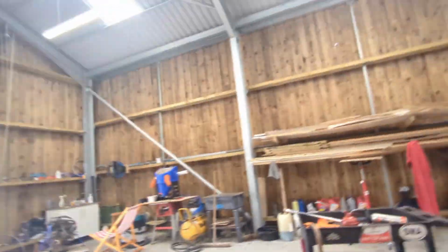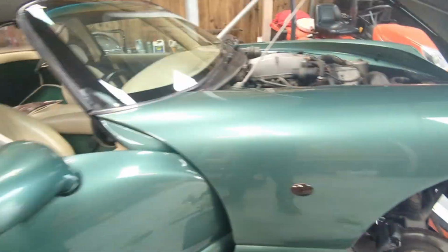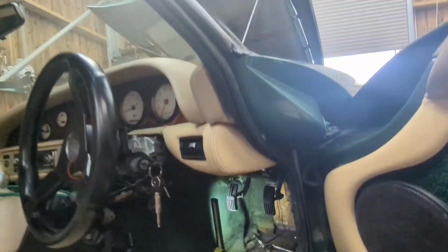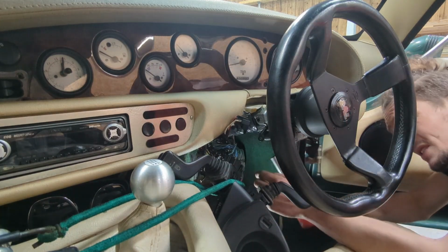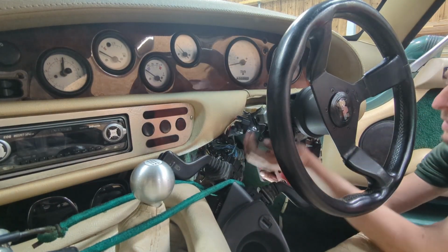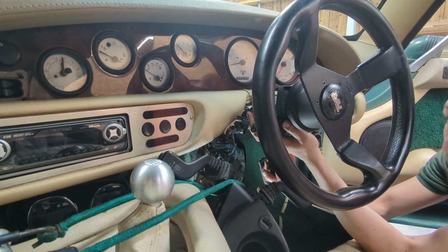Now, I've also undone the two UJs here. You can see I've got a chisel in there, and that just keeps it splayed slightly, so hopefully it comes off the splines a bit easier. Next thing to do, really, I think there's only two bolts holding this on now, and they're under there. So let's see what happens. Now, I've got one bolt already on this side. Just going to do the last bolt there that's just holding it up, and hopefully she'll slide right out. Fingers crossed.